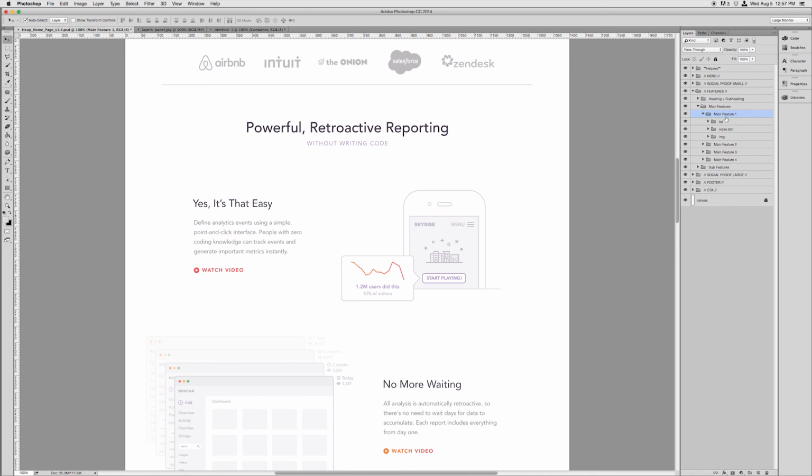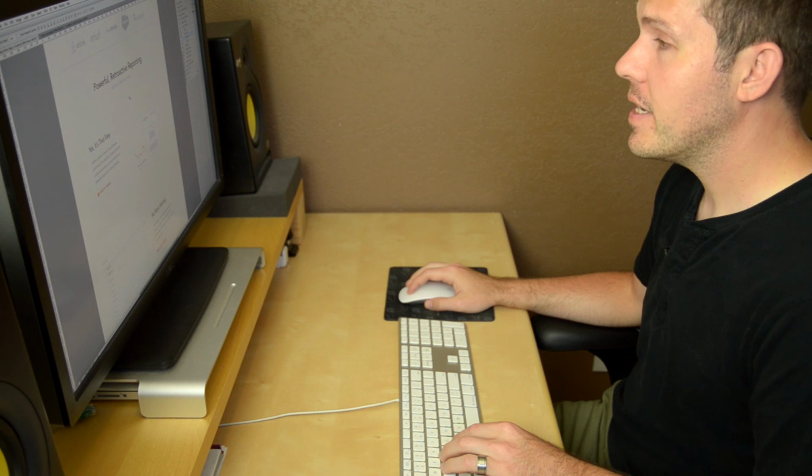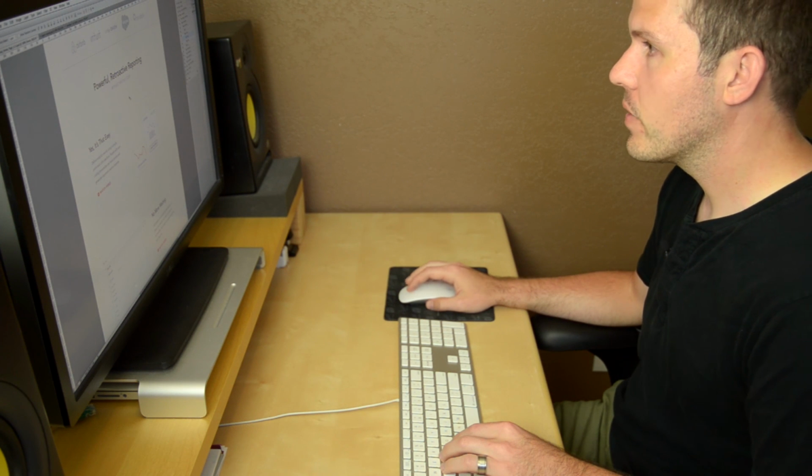The goal is to have pretty much everything in a folder so that it's easily scannable and it's labeled so you know what everything is on the page. So let's check out this video button, and in here I have a hover style, which is this button over here. I can toggle that off, and then I have the static version. So it makes sense, if you're passing this off to developers, for them to also be able to navigate your file efficiently. So that is tip number 2 on staying organized within your layers in Photoshop.